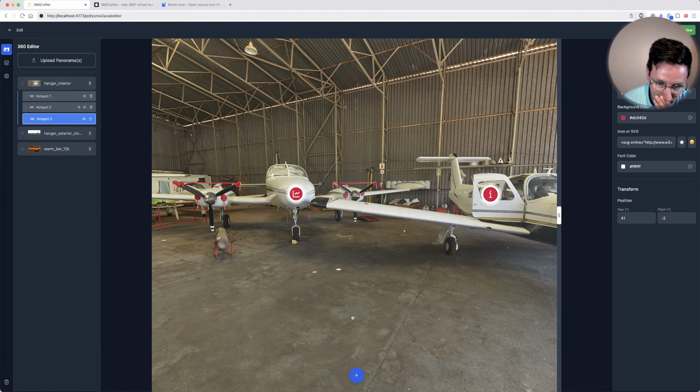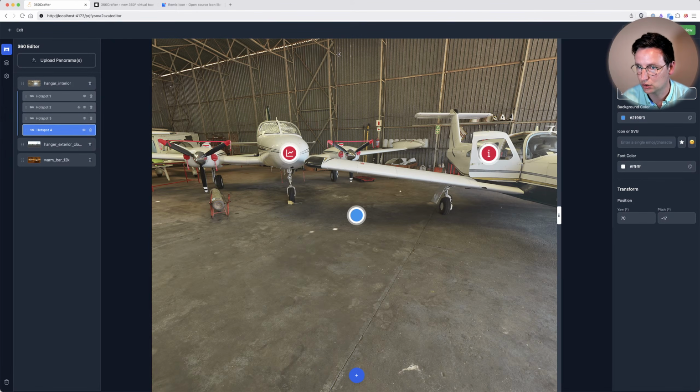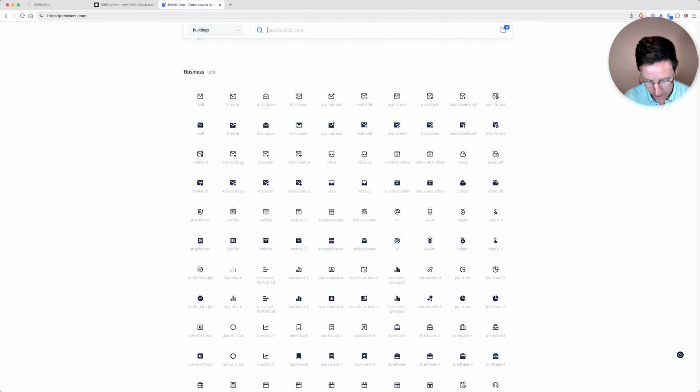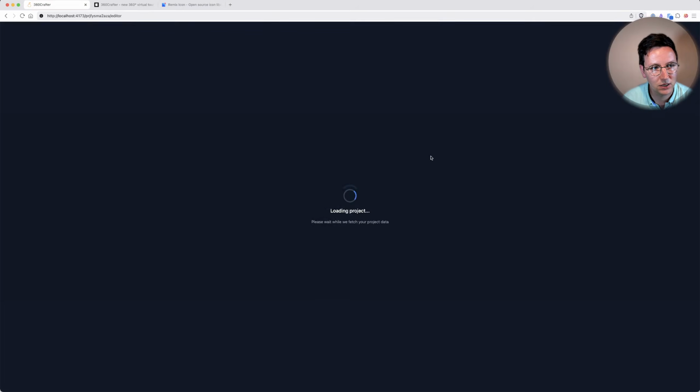Now, I might want to have one hotspot that says, okay, show me the plane hotspots, right? So this I'll call show airplane hotspots. And on here, I'll say, okay, no, this is okay. Over here, we have something like an I. Copy.